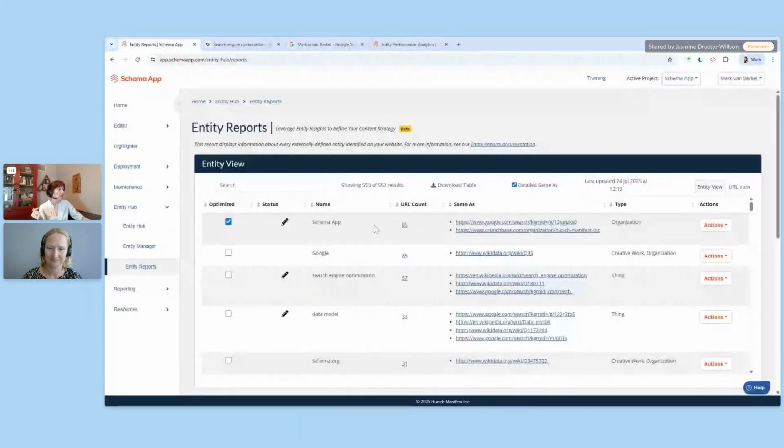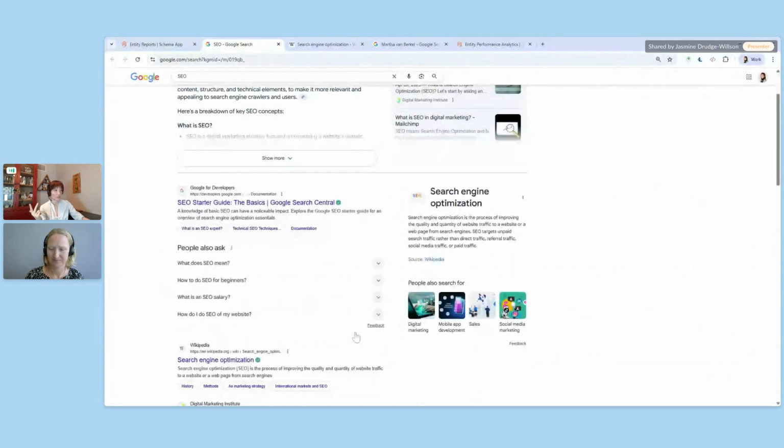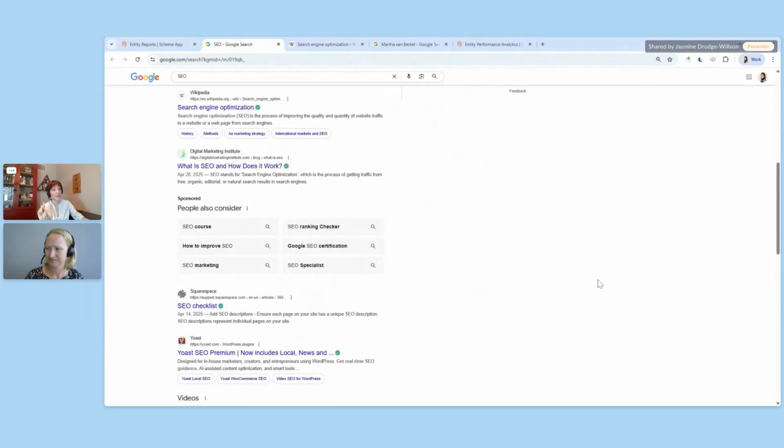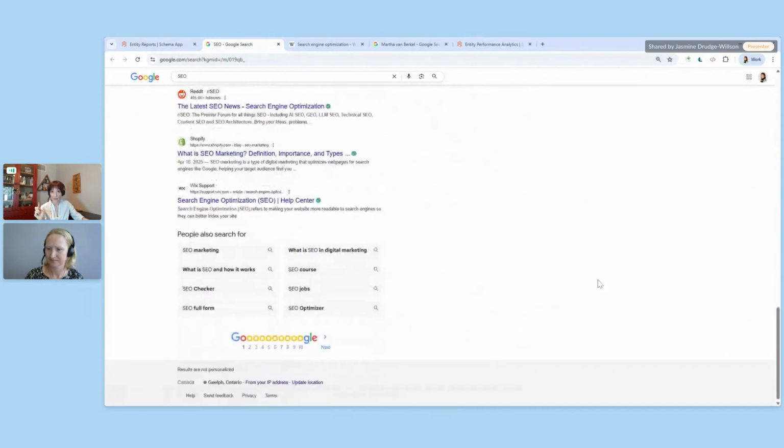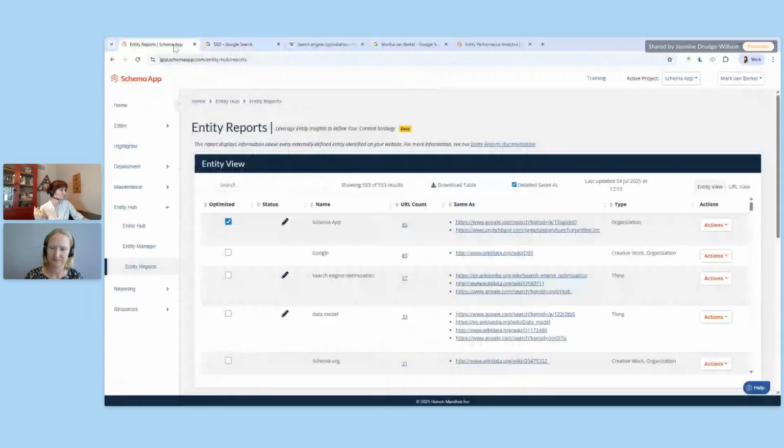We can also take a look at how this is showing up within Google's knowledge graph. So this will take you to that entity in the search engine results page. Many of them often have AI overviews associated with them. They often will have a little knowledge panel off to the side. And sometimes you can even get a quick understanding of who some of the competitors might be that are also targeting this particular entity within their content.